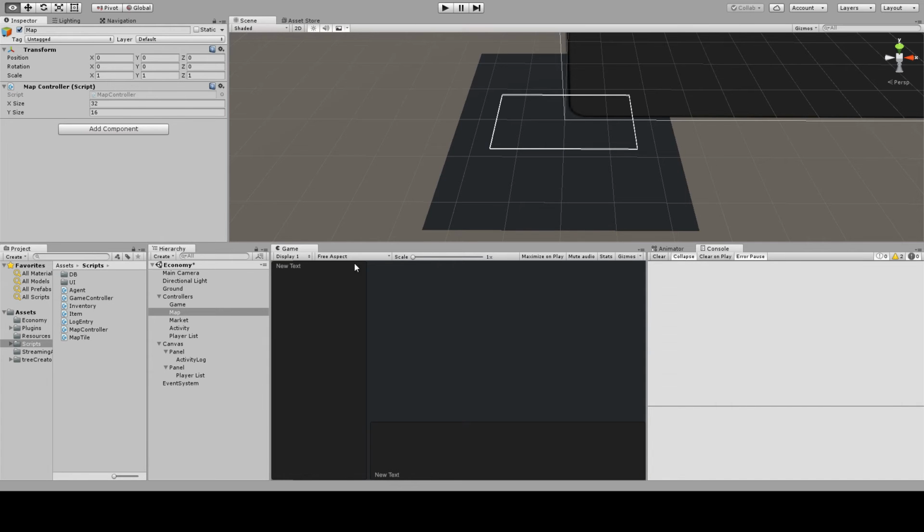Let's update player. Start fixed update. Fixed update is fine. If we've died, then we update the player list, because we only need to update it after certain events have happened. We don't really care about updating the player list every frame. That would be dumb. We don't need to update the player list when somebody trades, because, first of all, it doesn't display any of their stuff. It only displays if they're alive or dead. I don't even know if it displays that right now. Probably doesn't. Then if they're alive, they loot or trade. If they're nearby, they do whatever. I think a looted body should disappear too, so we'll deal with that later. That would be a fun feature for later. Now when people die, the player list is updated.